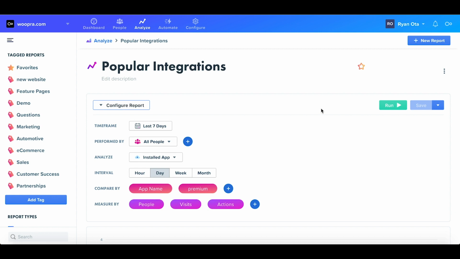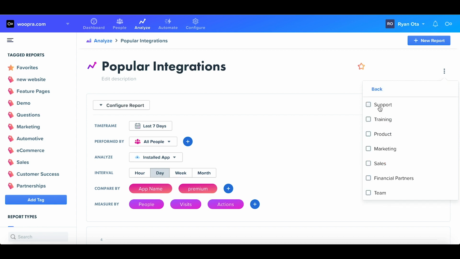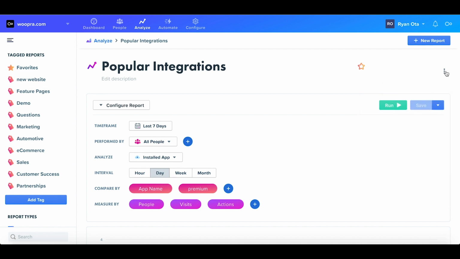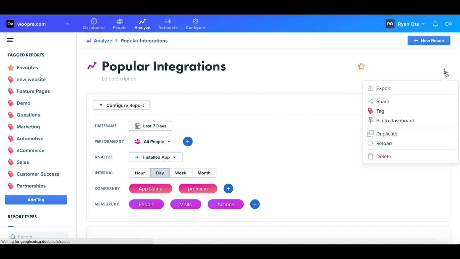So now that we're done with this report, we'll want to share this with our team. We can go ahead and click the little ellipsis and it'll have a little drop down pop up, and we can select share and select the team that we want to share this with. Since the new Woopra is designed to be much more customizable, our pre-built dashboards have been replaced with customizable dashboards.